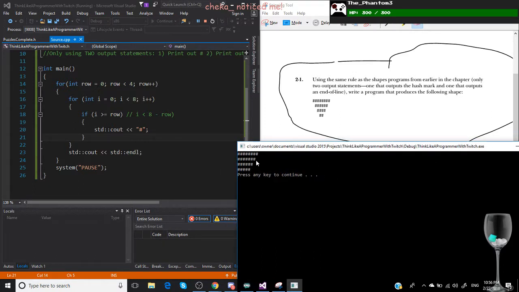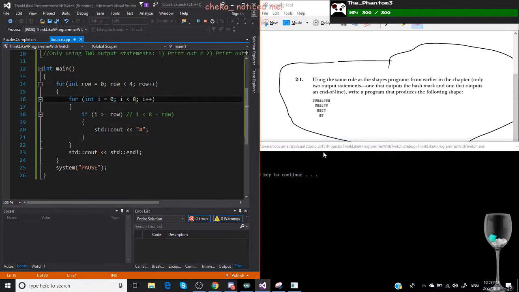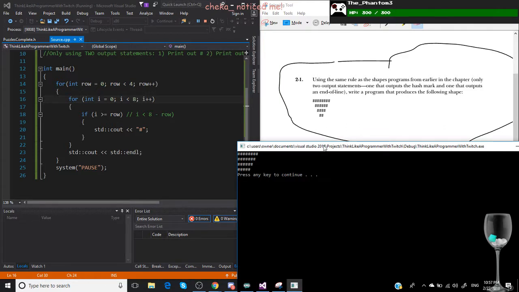Let's see, 8, 7. All right, I gotta get rid of this side too. If it's greater than that, why don't you just print? Oh boy. This is gonna be difficult. It's gonna start from the left side. Duh. Because why? How can I work on the left side? It's gonna go through this 8 times. It's not like a 2D array, so. Ooh.